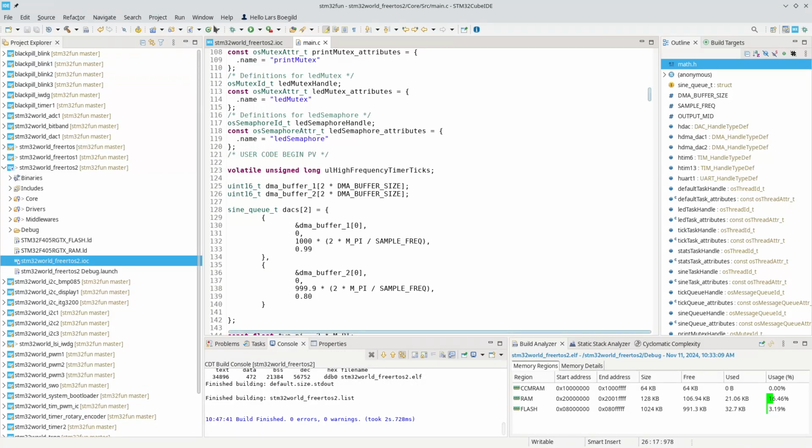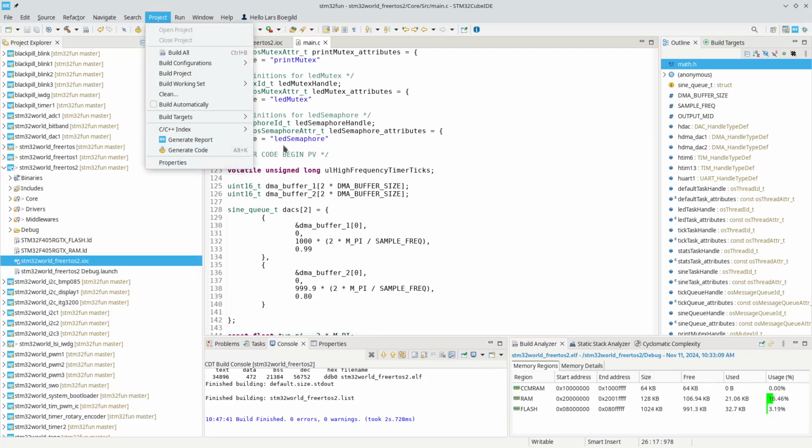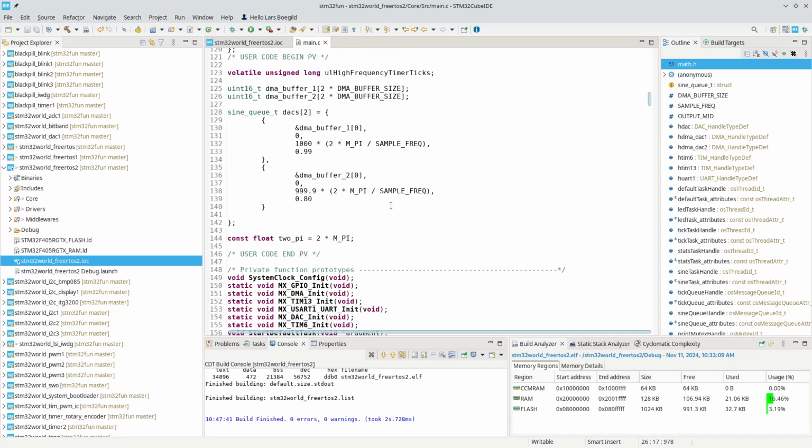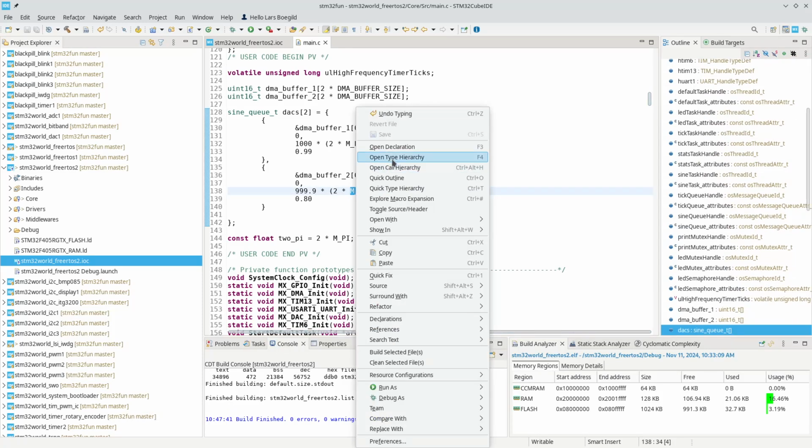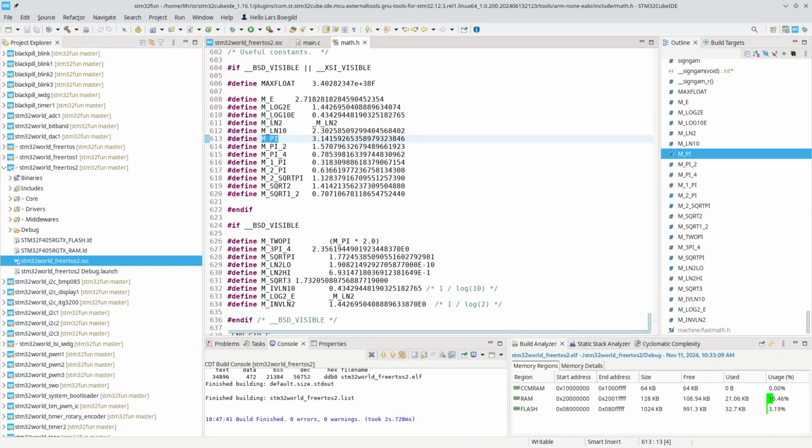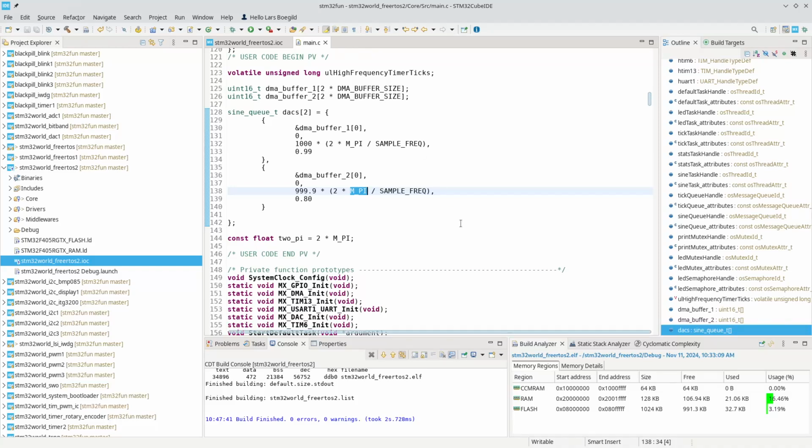So far it doesn't fail. Before I forget it, no, I have that already, so it's okay. Now we should be able to look at M_PI open declaration, and it finds it there. So it's got all these constants in the standard C headers. It's got pi, half a pi, a quarter of a pi, but for some bizarre reason it doesn't have 2 pi, which is the full circle. It is of course easily calculated, just multiply that by 2, but I don't like to do too many floating point calculations if that can be avoided.